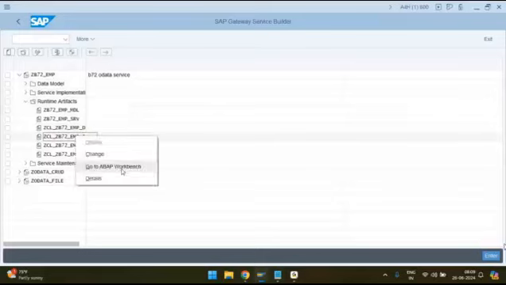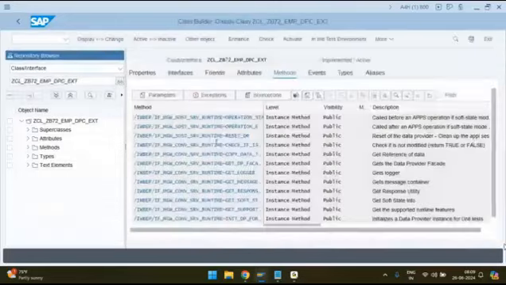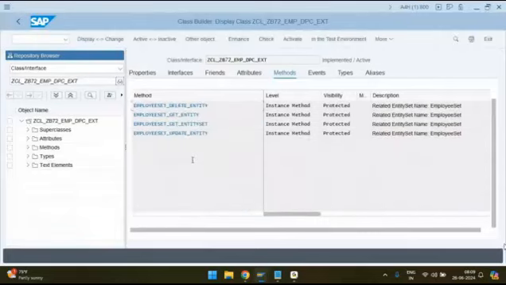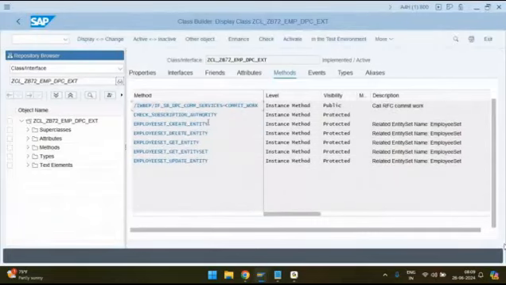In our last class, we understood that in the runtime artifacts, there is a DPC extension class, and the DPC extension class is responsible for implementing all the business logic, including all your methods.